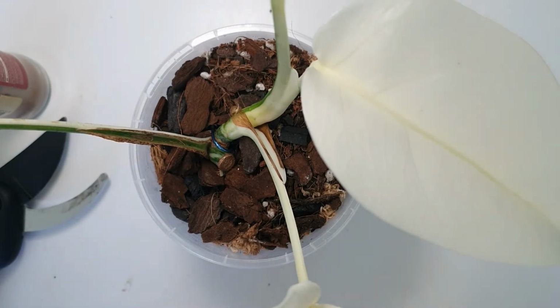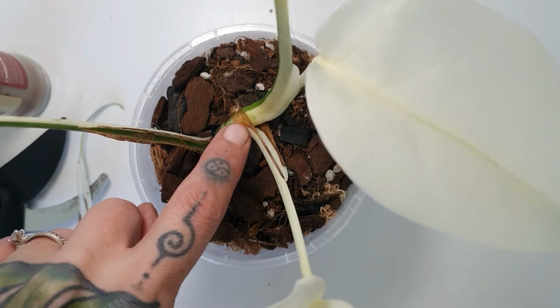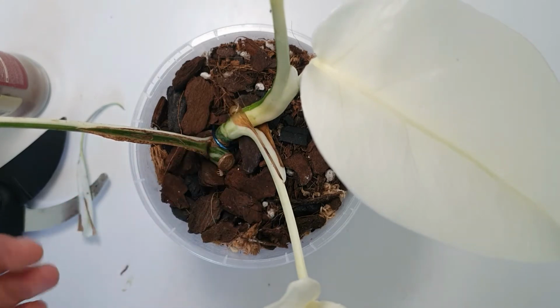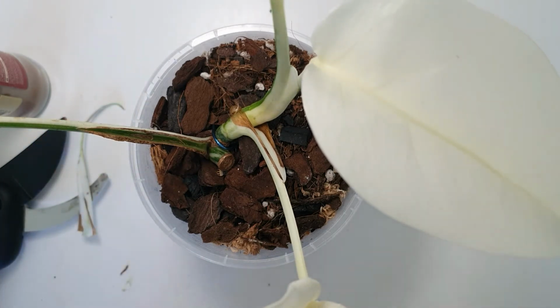Normally a Borsigiana will have more internodal spacing than this currently has. If you don't know what an internodal spacing is, it's the space between the nodes where the leaves have come out. Usually a Borsigiana will have a lot more space than a Thai constellation, which is your other very popular plant at the moment.